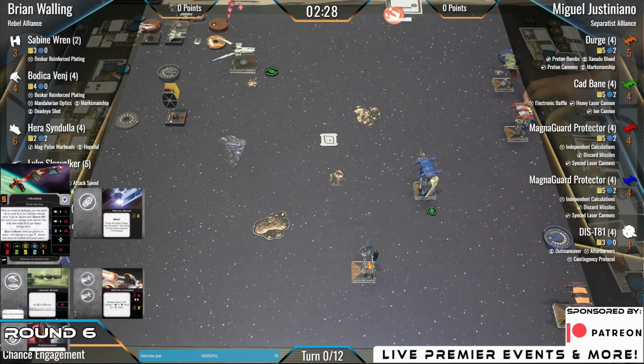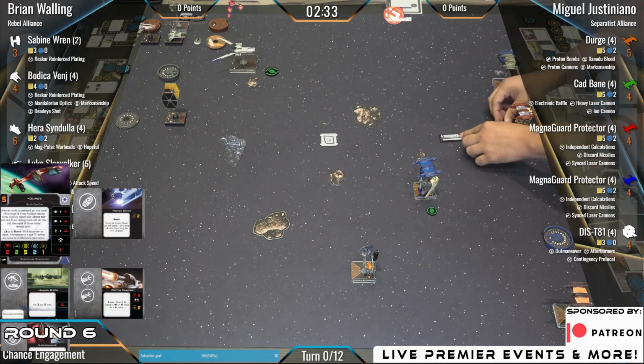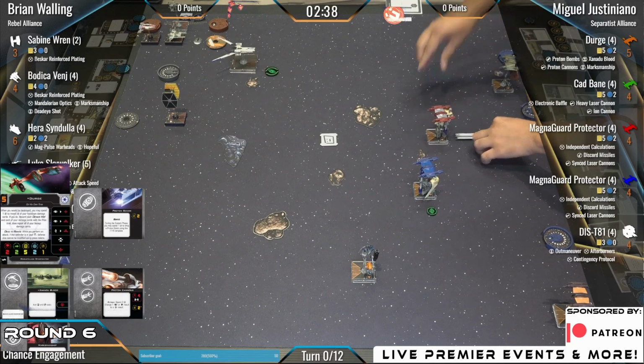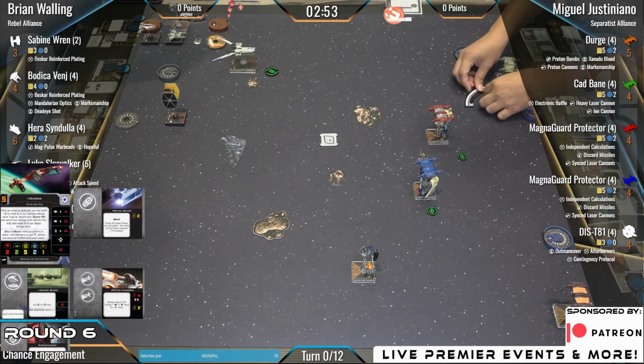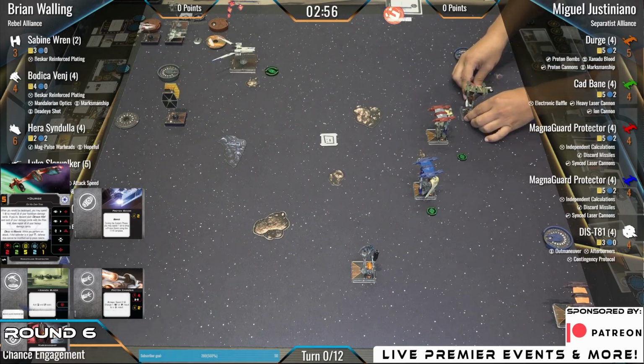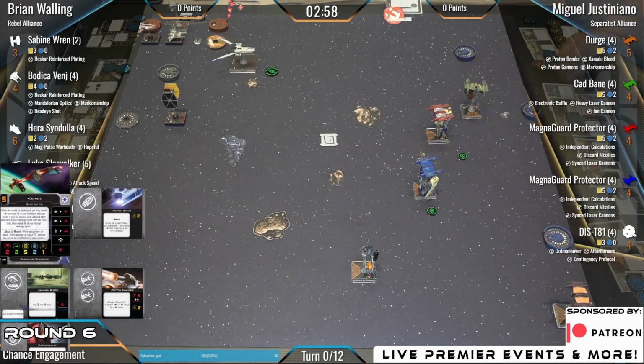So, JJ, go ahead and tell us about Dirge. So for this CIS list that we got here, we got Dirge. He's the Initiative 5 Rogue-class starfighter. His ability reads, when you would be destroyed, you may spend a charge to reveal all your face-down damage cards. If you do, you discard each direct hit and each of your damage cards with the pilot trait, and then repair all your face-up damage cards. He comes equipped with proton bombs, the Xanadu Blood title, proton cannons, and marksmanship to round off that build for Dirge. Definitely a ship to take a look at just when you think you got him. He flips up all of his cards and says, you know what? I'm not dead. I'm still alive.